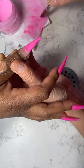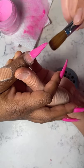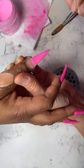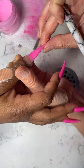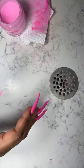See, I didn't put enough acrylic on for the whole nail, so I just went on and took care of the tip. So you gotta remember that. As soon as you pick up the acrylic and you know it's not enough, you go on and take care of the tip, like I told you guys. It's easier to take care of the tip first before you do the rest.